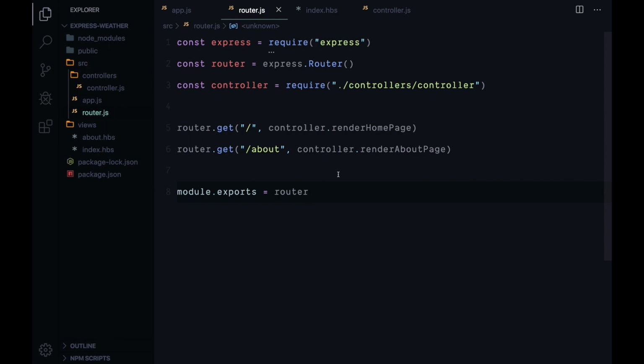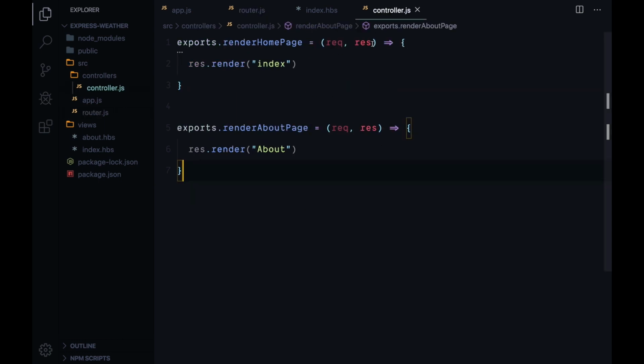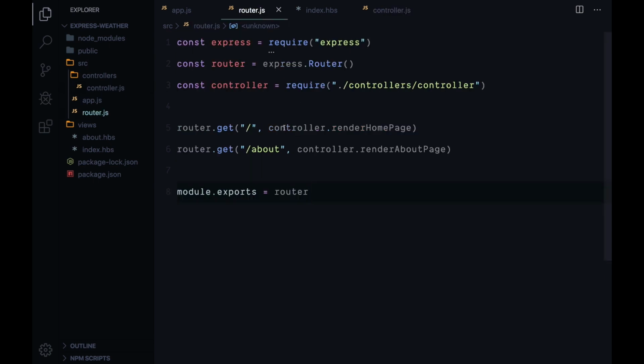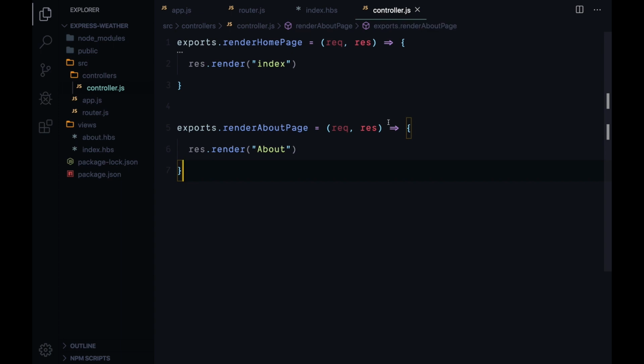Now these routes are actually being managed by our controller. So in this controller.js file, we have the named exports, which are functions, and these functions are essentially the callback function that actually take place in our route handlers. The only reason we have a separate file for managing these routes is because these routes are part of setting up our logic.